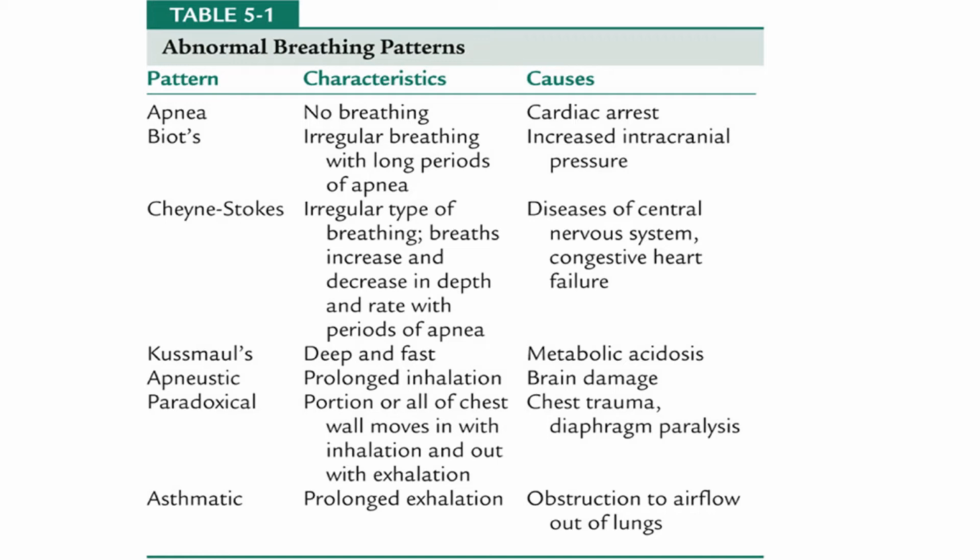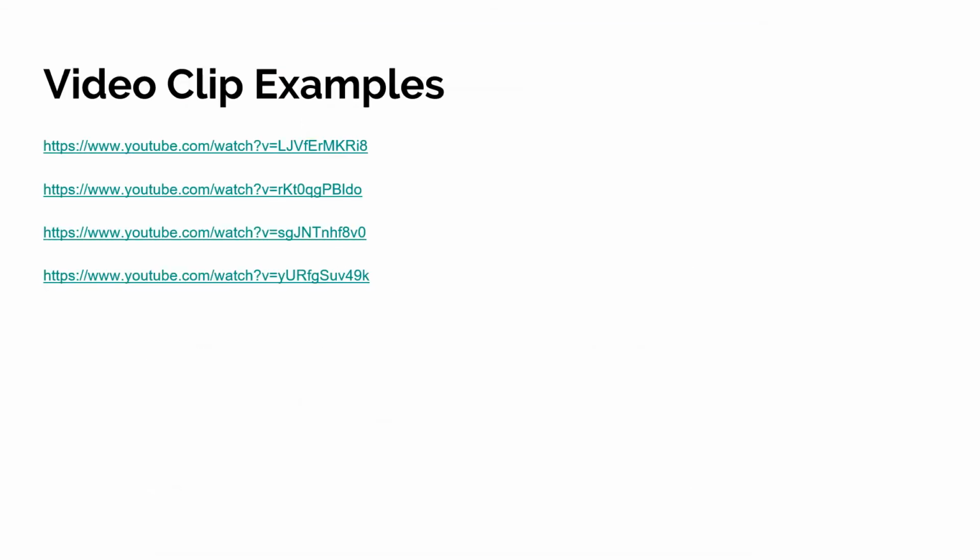So respiratory alternans, that's just another one I have written down as a side note. That's when you're switching between accessory muscles only and diaphragm only. They mention that in your textbook. Again, here are some different video clips. I highly suggest that you watch them so you can see what we're talking about.